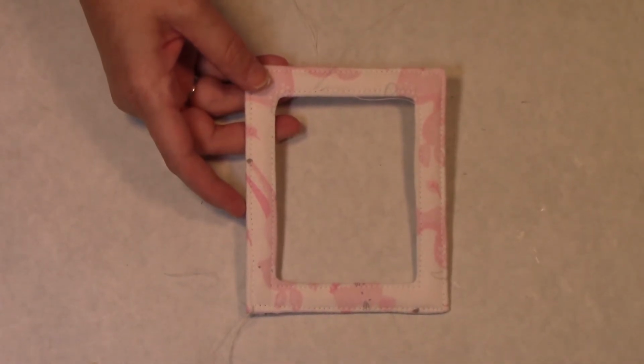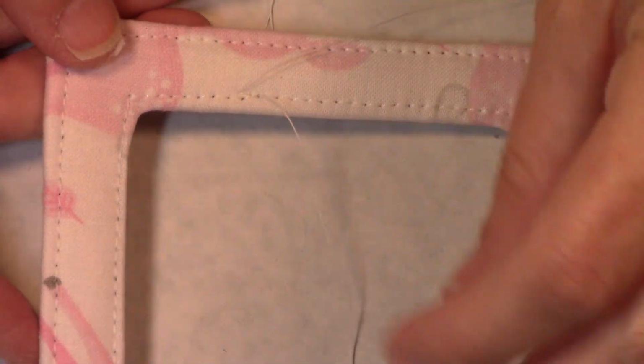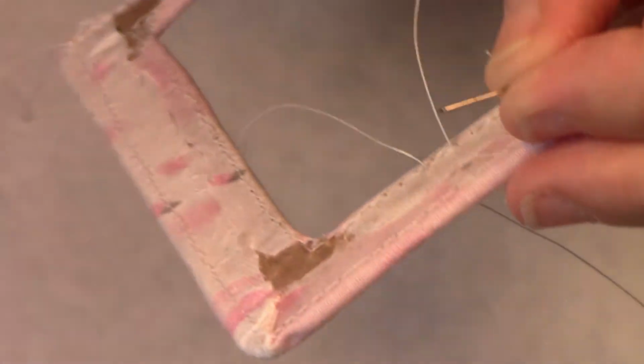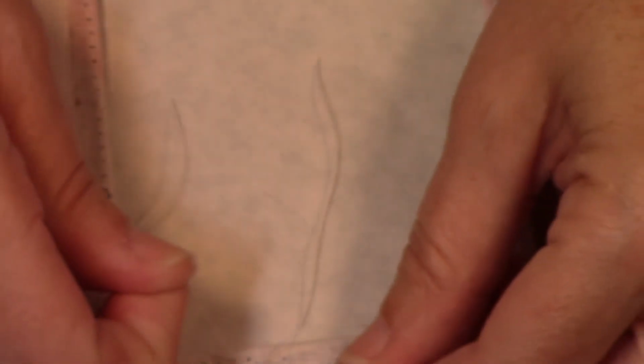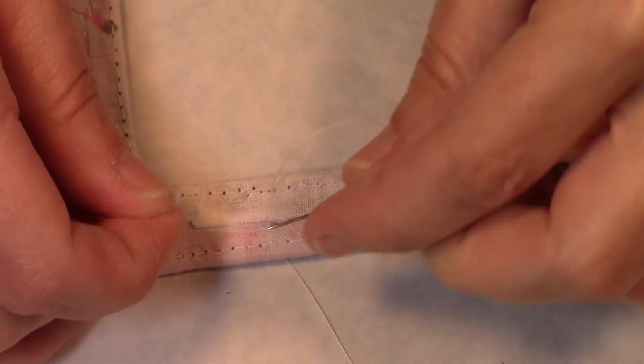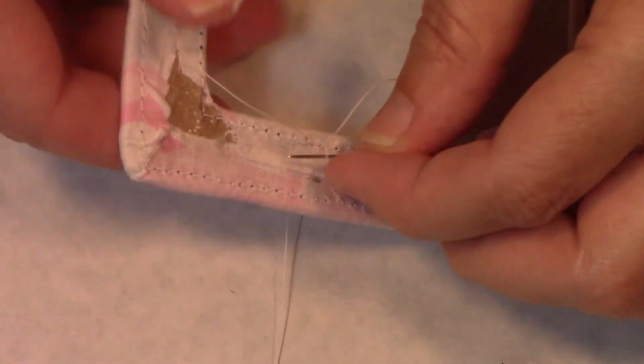Alright, so I have mine stitched in. I don't know if it's going to show up. There we go. So I have it all around the corners, and I've got my little strings. So again, I'm going to grab my pin and try to find those ends. On my back side, I'm going to find it and give it a little tug and try and find that loop. For some reason, there we go. So I found my little loop, and as you can see, I'm pulling it from the front to the back.